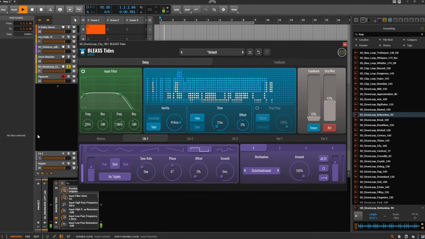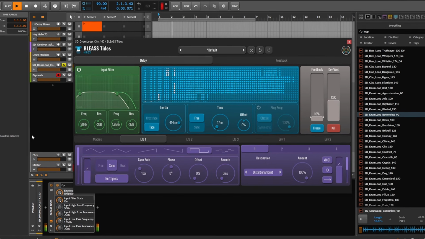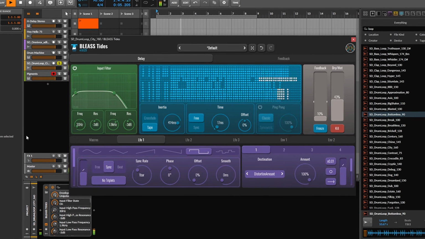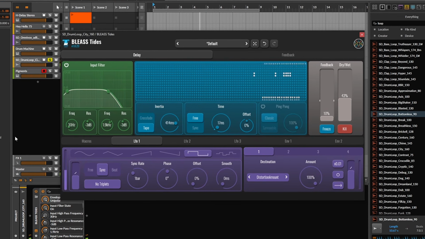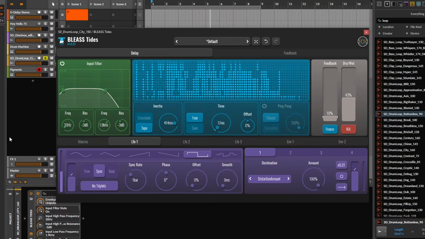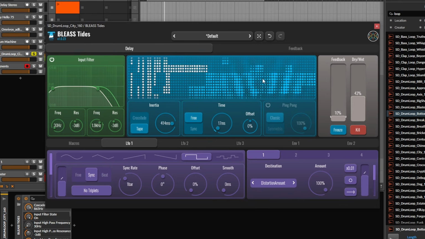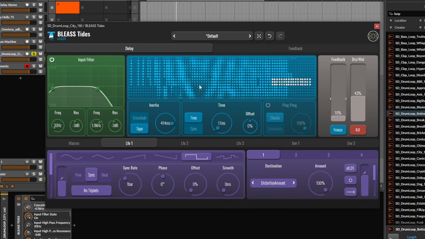And besides that, you can virtually control all of the parameters that are on the plugin. So you can increase or decrease the feedback, play with the input filter, and everything else. Now, it will be nice to be able to control the XY controls of the inertia, but you can just play around with the mouse and record what you want.